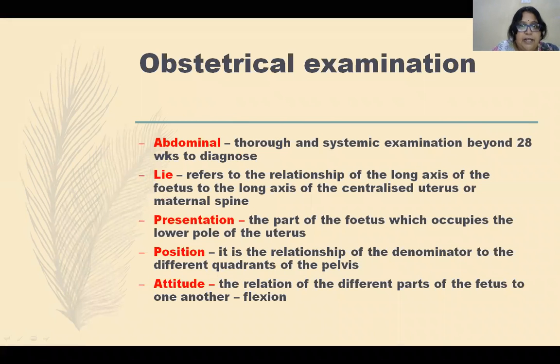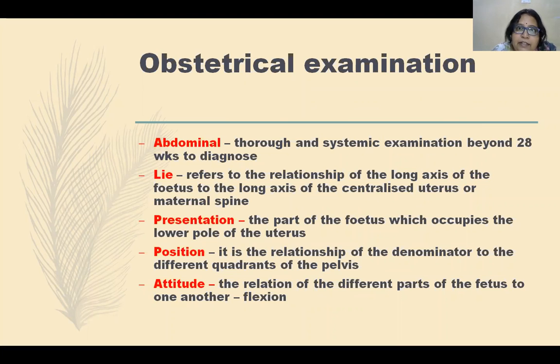Next, obstetrical examination. How do you do obstetrical examination? It is an abdominal examination where you have to do a thorough and systematic examination beyond 48 weeks. And this obstetrical examination is done to diagnose what you have to know about. What are the main things you need to know about the lie?